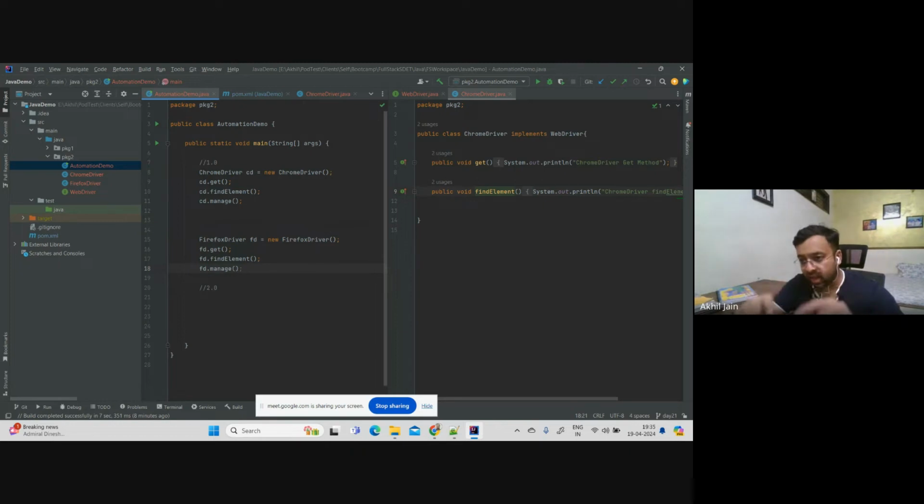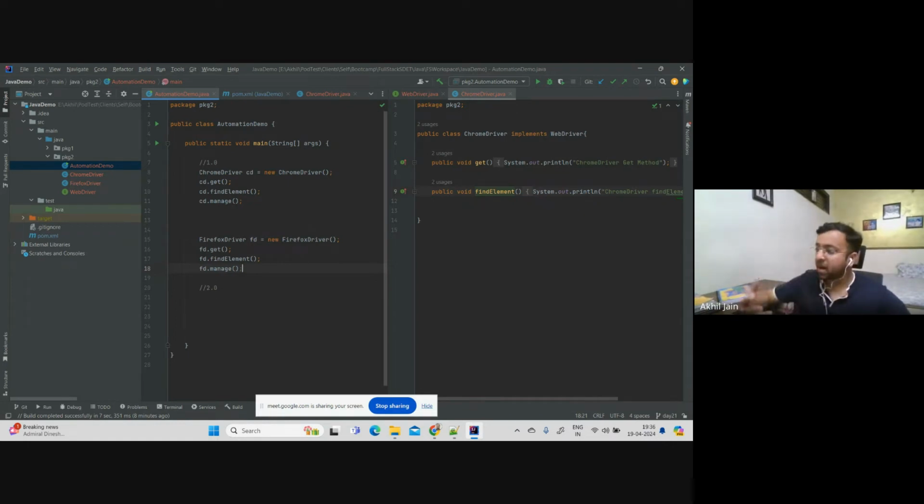A method which can be added in the interface, which will have a default implementation. Why do we need this? We need this so that we do not break the existing code, right? And due to this, we are also able to enhance the capability of the interface, right? You can have some new methods inside this.